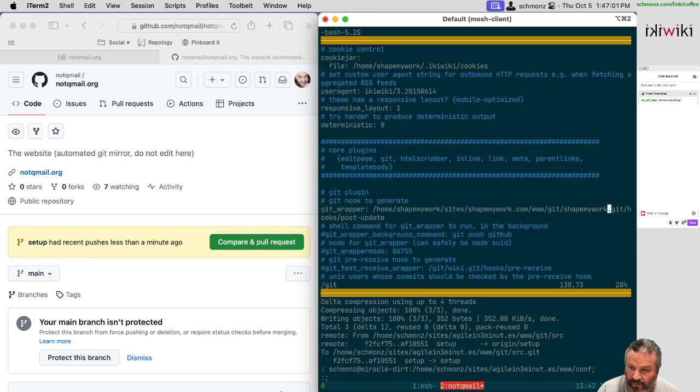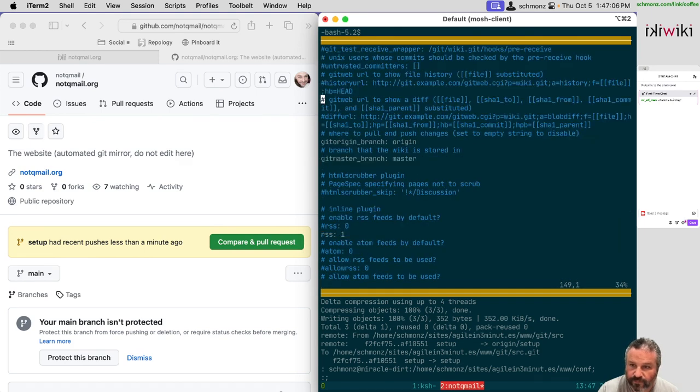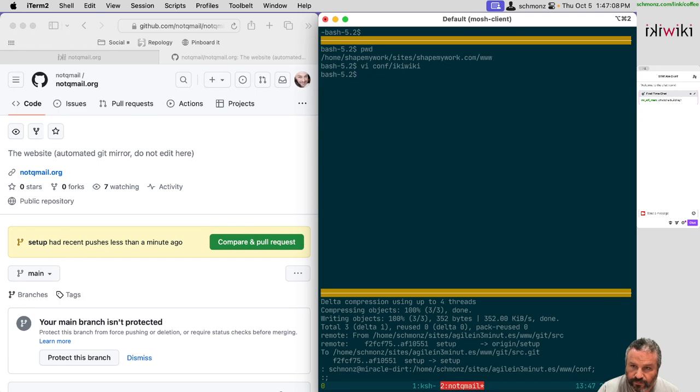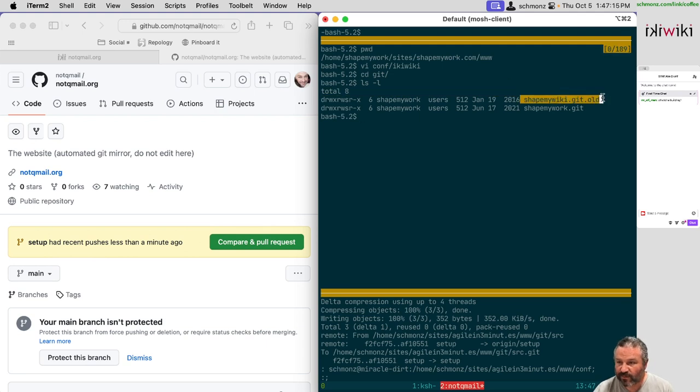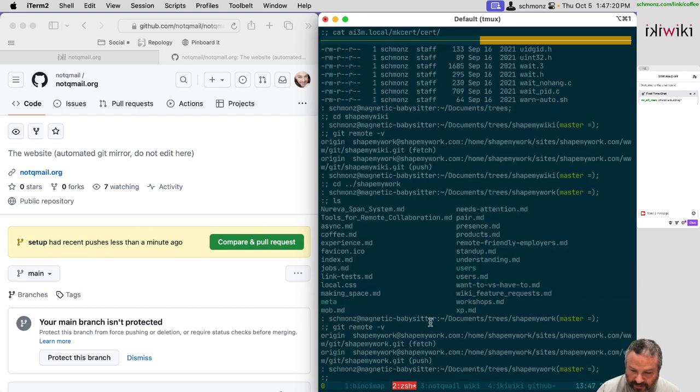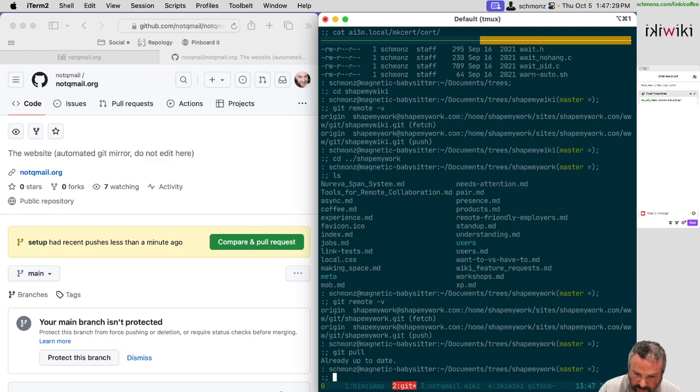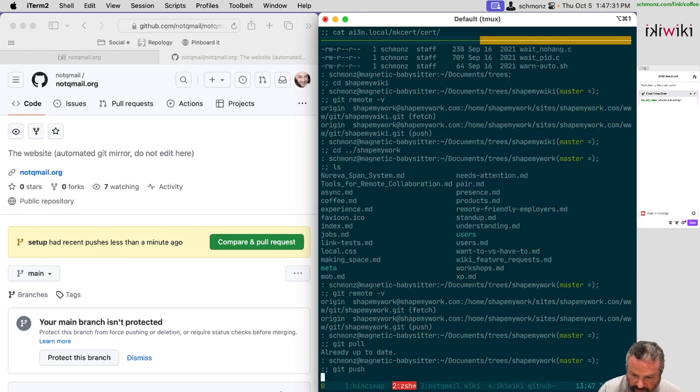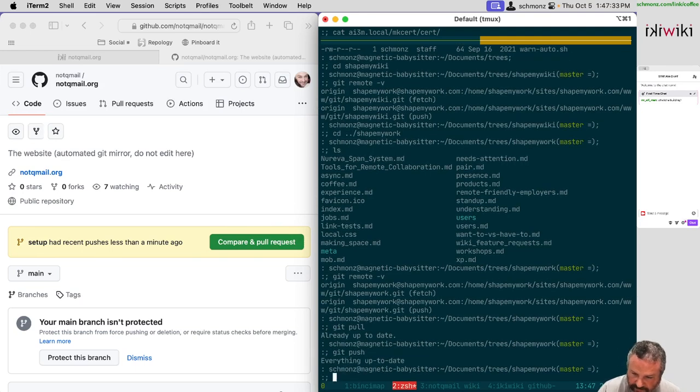Okay, yeah, shapemywork.git is the living one. Yeah, shape my wiki wouldn't even be in the right place to get pushed to anymore. Okay, so shapemywork.git is the one to look for. So this is the right repo to be borrowing from. I assume push would work if I had something.